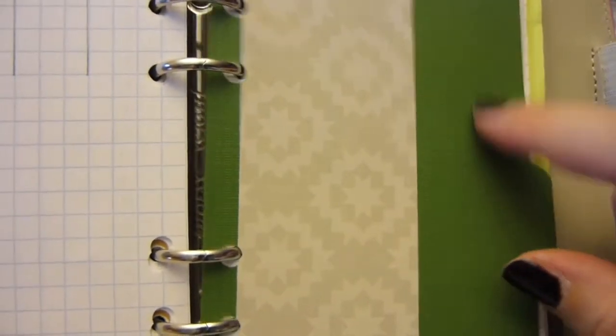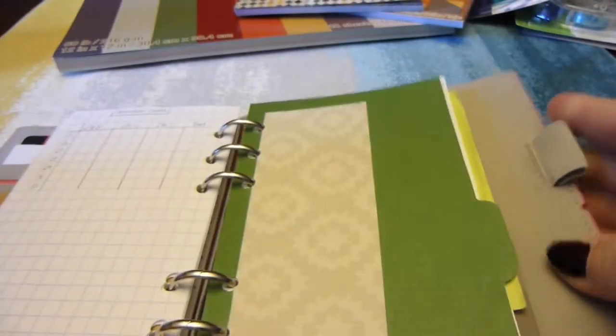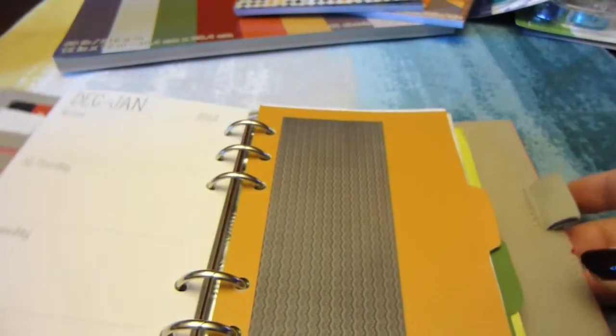Here's the next divider, which is this green color, and then this little star design. And then the next one is this mustard yellow. I love this yellow color. And then this blue, kind of like doily type of print. And then the next one is this orange with the polka dots, kind of like a muted orange, like a light orange and blue. So I thought that was pretty.